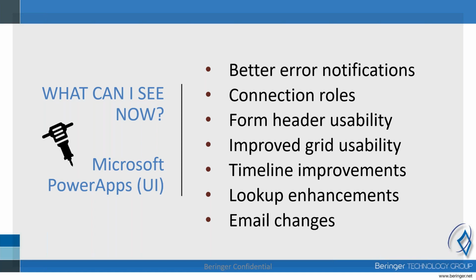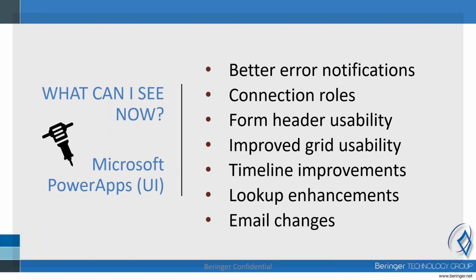So for connection roles, up until this new release, if you wanted to create a new connection role, you had to do so through the web app. As long as your security role allows it, now you'll be able to create new connection roles directly through the UI. So if you're using the UI and you use connection roles, you won't have to switch back and forth between the UI and the web app.